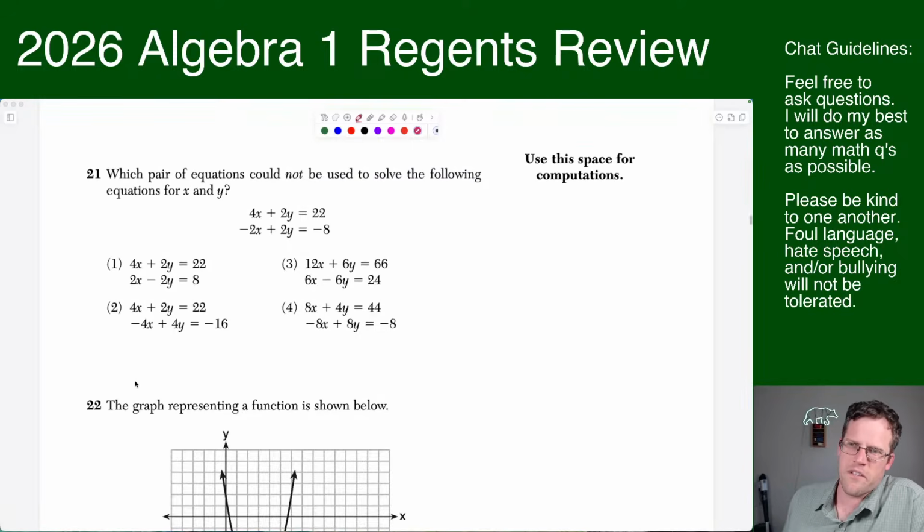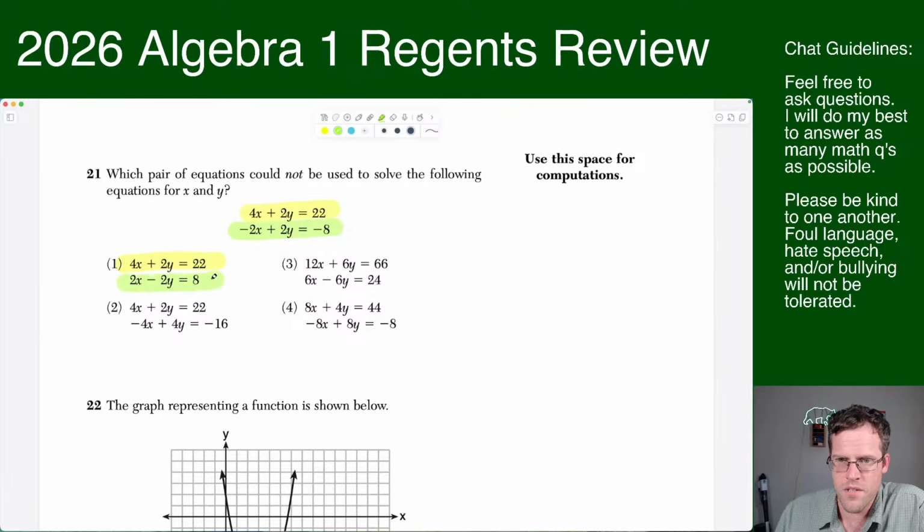Oh, this one's annoying. This is like, all right, when they do this, they're trying to remove the calculator from the question. Like that's them being funny. So, okay, they got us. So let's think about, like what I do is I look for connections. So 4x plus 2y is 22. So this is the same. But this, see how this one changes.